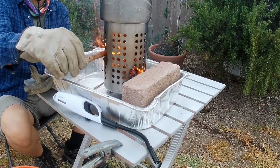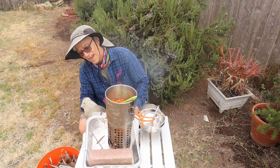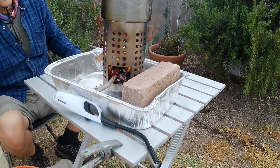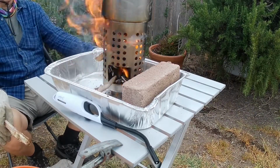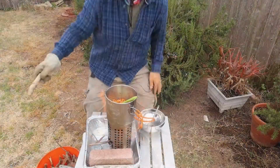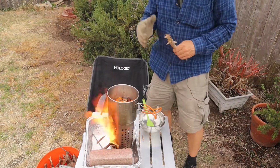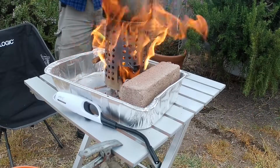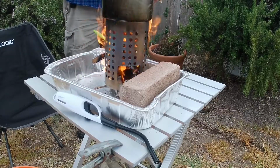Always good to have some gloves. Nice, we got a nice roaring fire here. This spot is not as good as the lower down one as far as getting fuel in. But I didn't want to interfere with each one of them. Wow, what a good fire. Look at how just a couple of twigs and we have fire going, and it won't be long before we have dinner too. I was a little concerned about how tall this Ikea is. If there wasn't as much wind, more of that heat energy would be directed straight up rather than all over the place.